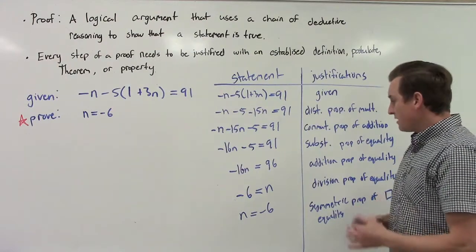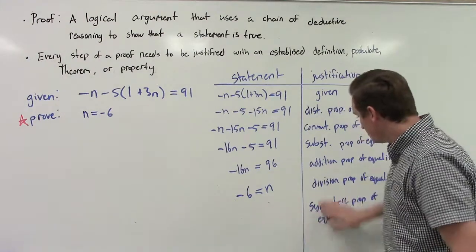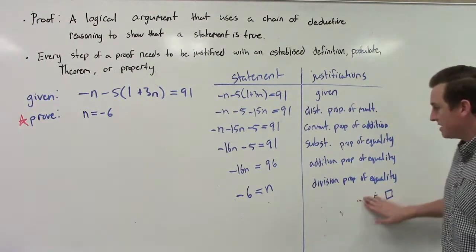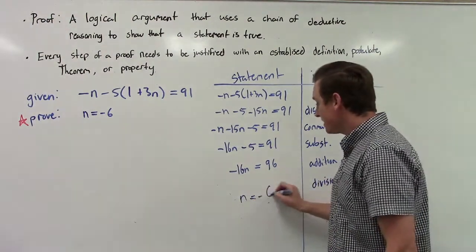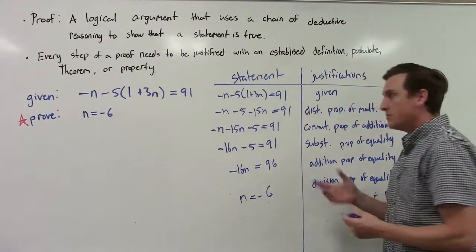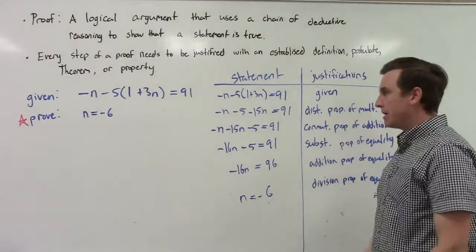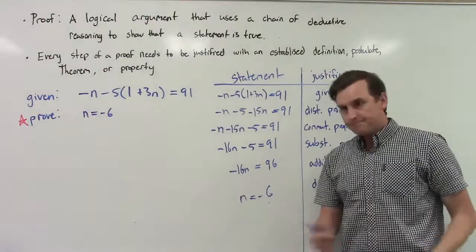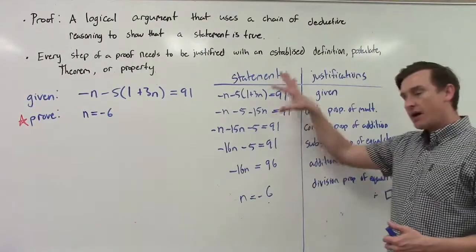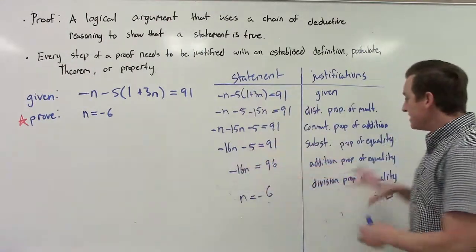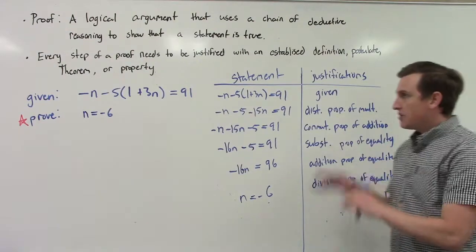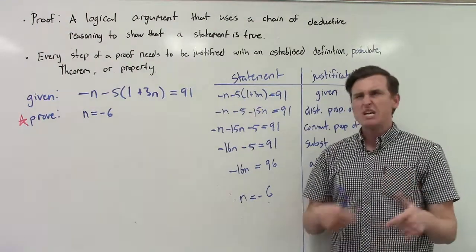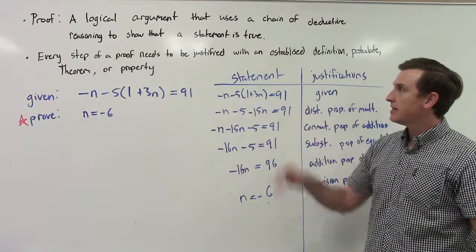So this is kind of what you're going to do on your homework. Now, of course, we didn't really have to do this last step because when we solved this, we got n equals -6, and that's the order that we wanted, so we're good. But you might see it reversed on your homework. So check out that homework, go in there, solve the equations, right? You should know how to do that. This is familiar. This is the kind of stuff that we want to add in, and this is going to be good practice for next week or the next couple days when we actually start doing proofs with angles and proofs with segments.